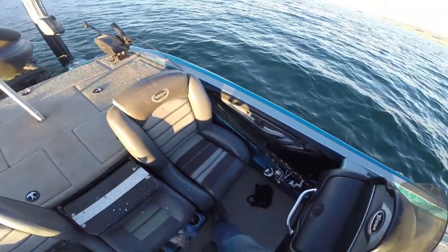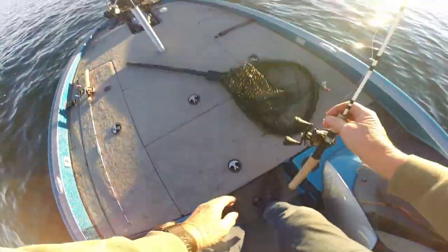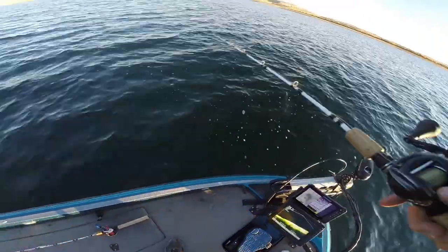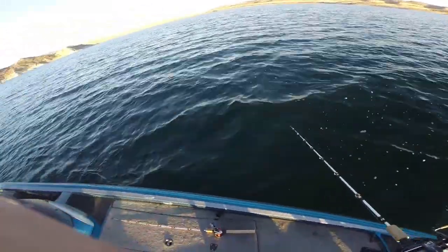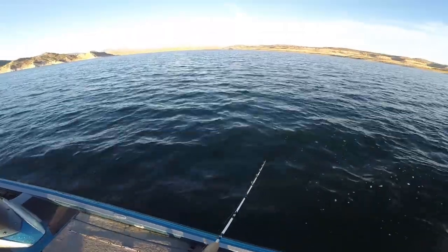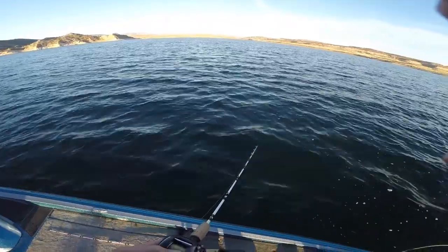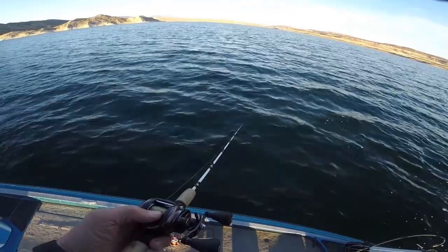These pups are great eating. It was interesting — it came up from the bottom. I was kind of reeling up a little bit and it just came up and whacked me. You see it coming on the screen and all of a sudden from the bottom it rushes up and all you have to do is set the hook. This is fun — I've only been out for about 20 minutes, I've got two fish, lost one. Good morning.